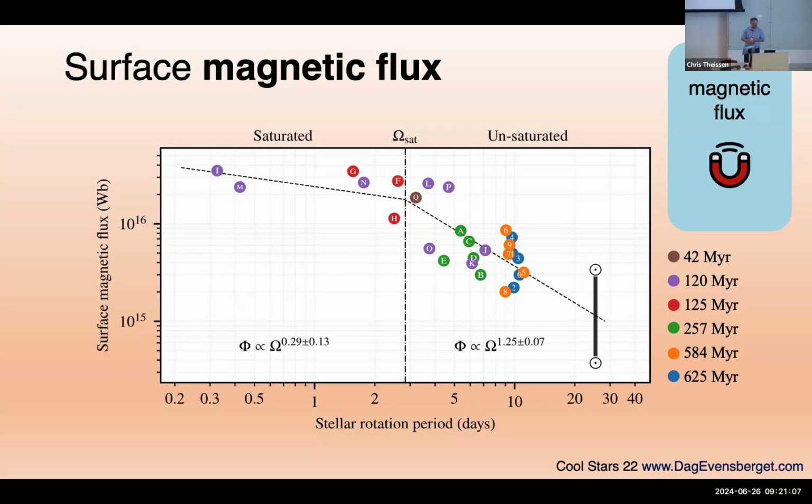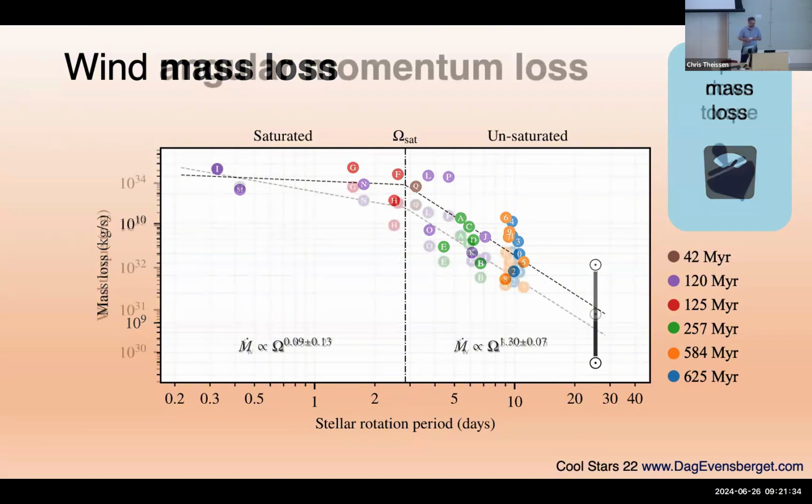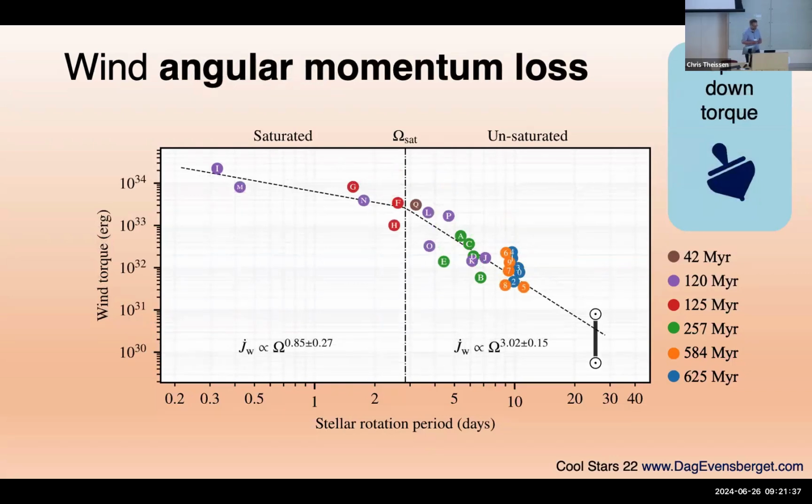Now, what we find is that when we run our numerical models, this broken power law in the magnetic field is carried through the model. Looking at the wind mass loss, we have an almost constant level of mass loss for the rapidly rotating saturated stars, and then a drop-off for the stars in the unsaturated regime. The wind mass loss is important when computing the wind angular momentum loss, as you can see here. Once again, different slopes, a factor of 1 and a factor of about 3, so the difference is a factor of 2. And this is kind of a hint of what's to come.